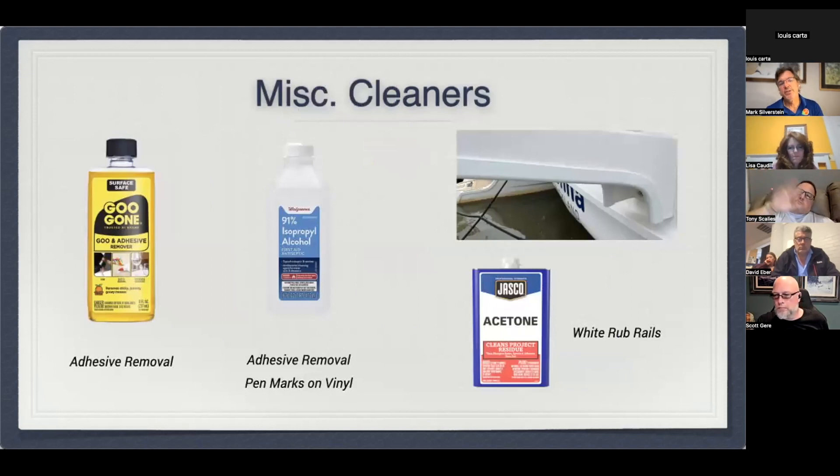There are some miscellaneous cleaners worth noting. Acetone is kind of the nuclear option for cleaning. When it comes to cleaning the white rubber rub rails on my boat, I've tried many different things and acetone cleans it like a champ. We actually used this in Annapolis on a boat called Halo that had a ton of mold on the rubber. Acetone cleans it super fast. There was a 3M product I use that did a very good job, but when I dug into it, it was basically acetone. It is strong — I've had no problems on my boat cleaning the rubber rail with acetone.